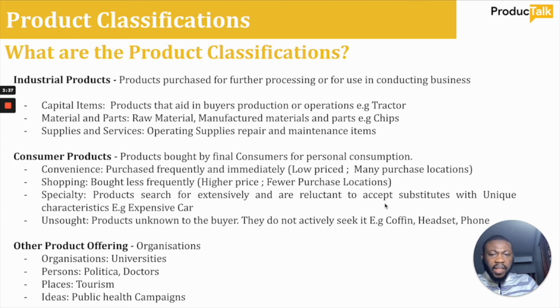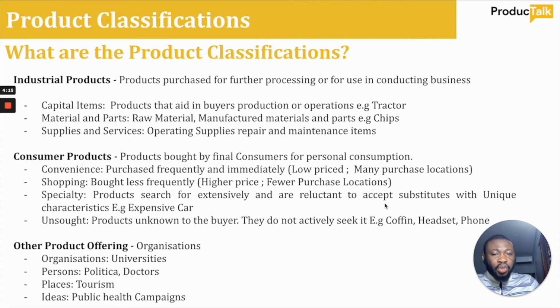We have the specialty, right? Specialty products are products that you search for extensively and you're reluctant to accept a replacement for, because they have unique attributes. So, for example, your Tesla car, your Lexus car, your Benz, they're expensive cars, right? It's not something you need every day. It's not something you walk out and say, "Okay, I want to buy a Benz," right? And when you request a particular Benz and they tell you, "Okay, I want to change it for another," you'd be like, "No, I want the first thing I requested." So it's not something you really want to change because you have a particular need. You have a particular characteristic that you like, and that's why you're purchasing it.